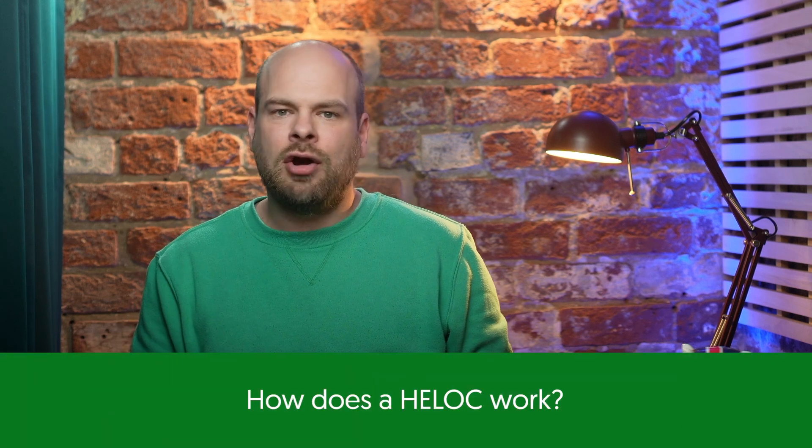So how exactly does a HELOC work? Well, it operates by enabling you, the homeowner, to borrow a percentage of your home equity as a loan. This loan is secured against the property as a second charge. Let's say you own a property with a current value of £250,000 and have an outstanding mortgage balance of £150,000. This means you have £100,000 of home equity. With a HELOC, you can access a portion of this £100,000.